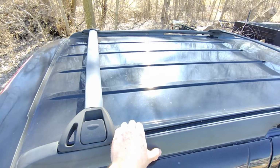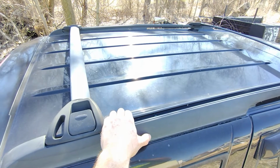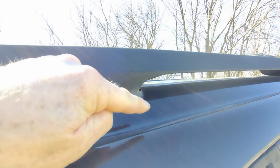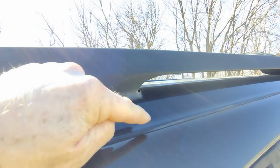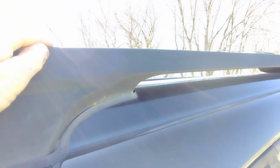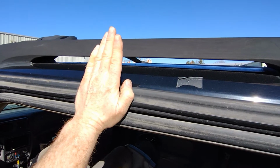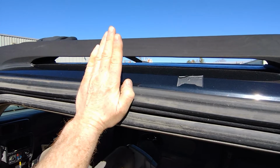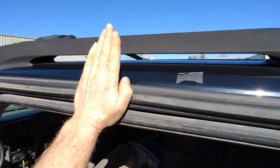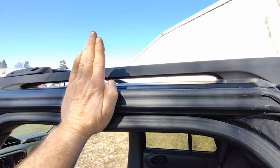The ribbed roof of the standard model is essentially flat, whereas the roof of the EXT is domed up to supply additional headroom to passengers of the third row seat. Here's a good view of the roof metalwork above the rear door of the EXT compared to the much slimmer roof of the standard model.